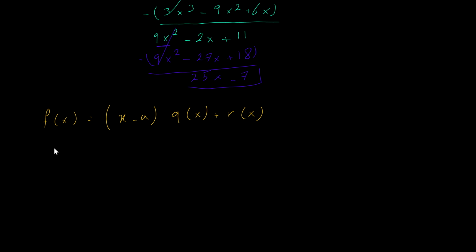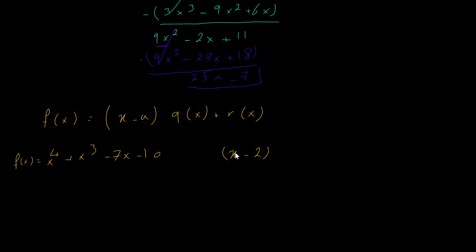So that means that, let's do an example and see what it means. If we have x to the 4 plus x to the third minus 7x minus 10, and that's our f of x. Let me write it. f of x is equal to that. And we want to divide it by x minus 2. We can do the long division and get the remainder to see what the remainder is.